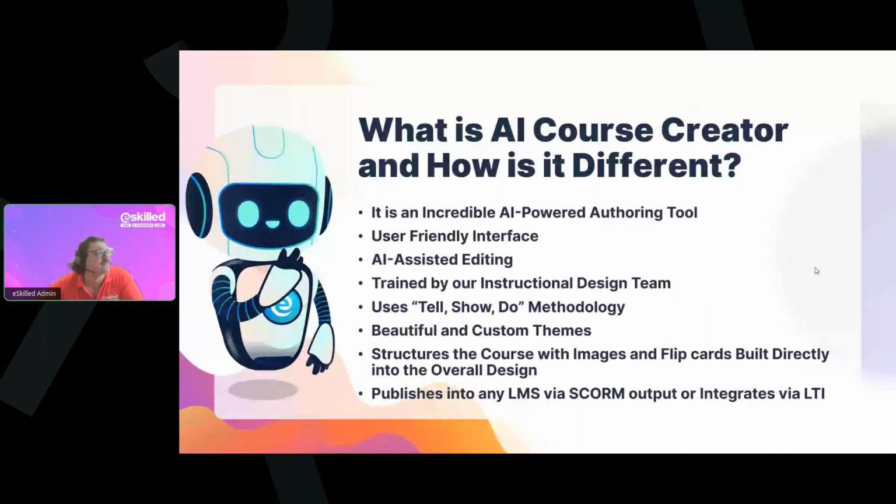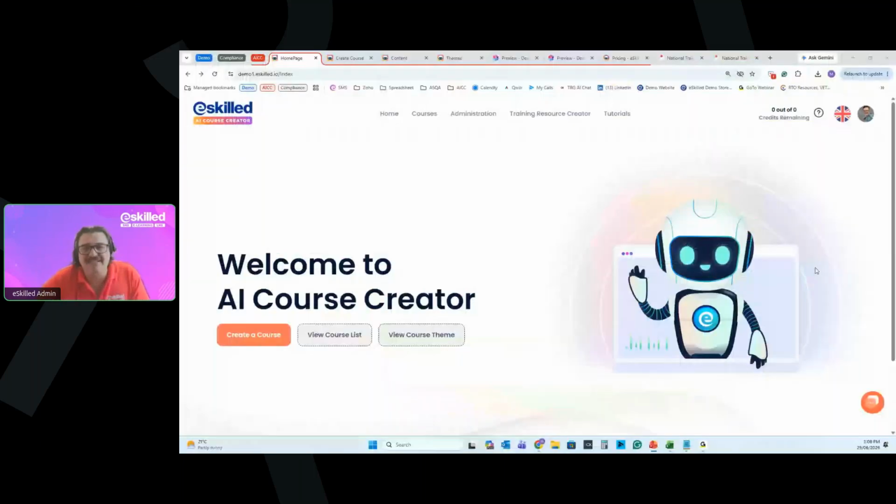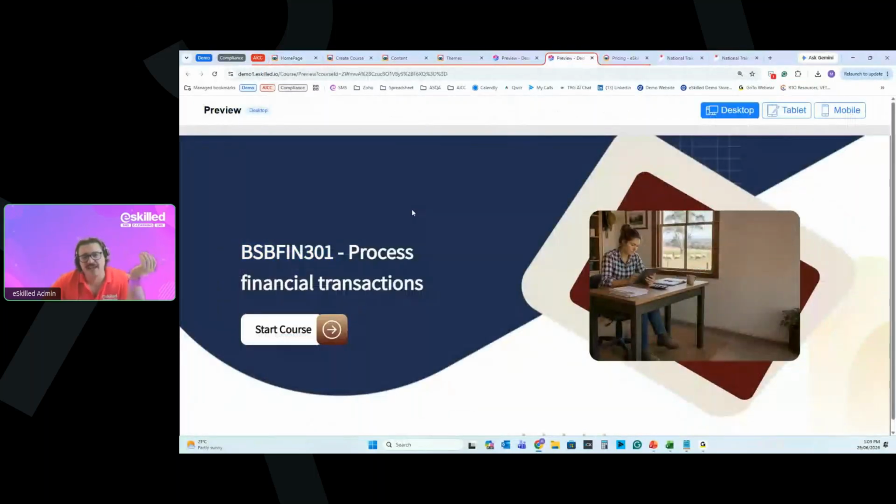So let's see this in action. Now I've got an example. This is an Australian accredited example that I'm going to use, but just understand that we don't have to do that. I actually have some pre-done examples that I might show you first to show you what can be produced with this. The first one I might show you is our one with an accredited unit of competency. I actually did this one in a previous webinar.